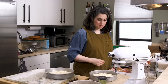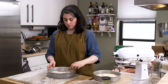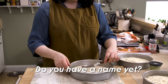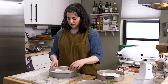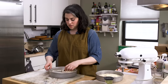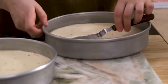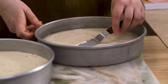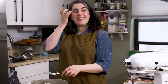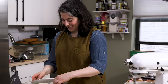Before I bake them, I just wanna smooth out the layers with the greatest tool ever created, the small Saffitz spatula. Do you have a name yet? I still haven't named it. I totally forgot that I was gonna do that. What were the suggestions, Mr. Smooth? Mr. Smooth. I gotta try that one on and see. I'll think about it. What about Count Spatula? That's a good one. That's a really good one. Count Spatula. I like it.